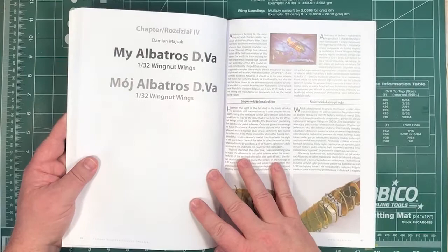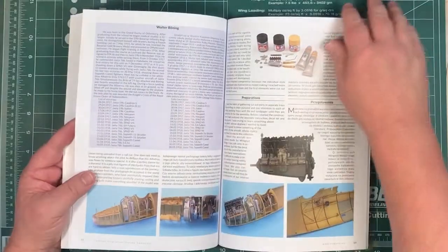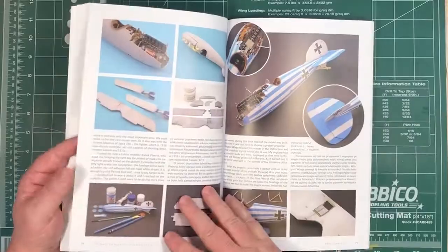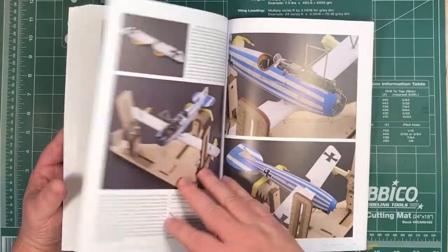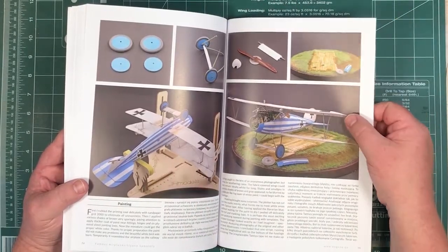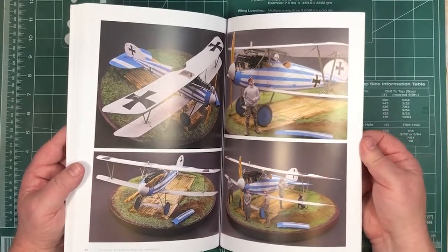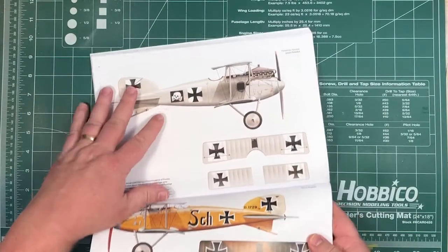And then the last one, the D.IV, done by a different modeler this time. So you get a different way of doing things to the same end result, a different paint scheme of course. So in all there's lots of information there on building biplanes. Simple diorama. And onto the plates at the end.